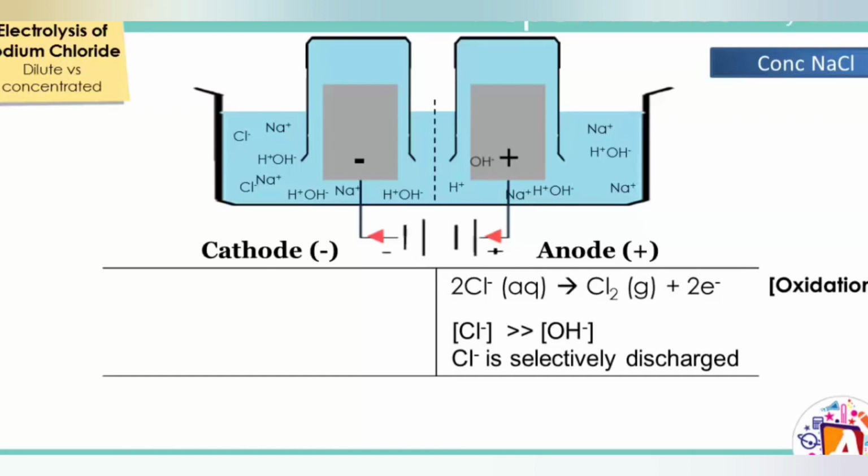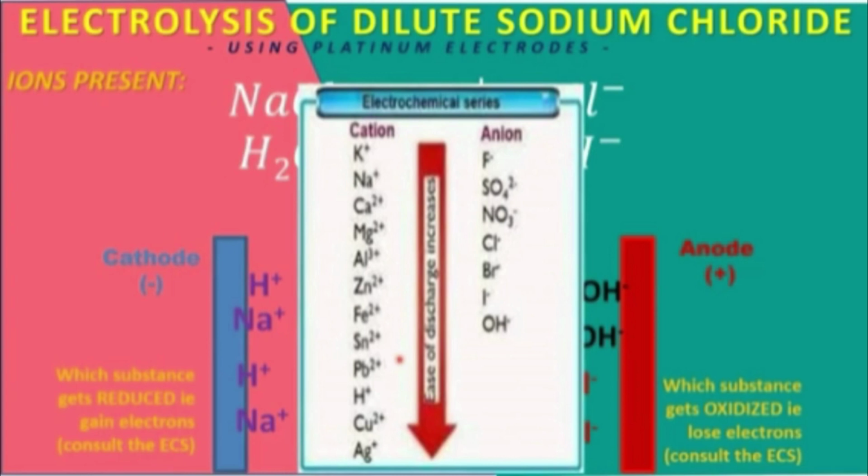Check again in your electrochemical series, you'll find out that they are still a bit close to each other. Hence, it is affected by the concentration, unlike the other side where sodium is still far from the hydrogen. So the case will remain the same. Hydrogen will still be discharged at the what? Cathode, okay? Because sodium is way too stable and is way too far from the what? Hydrogen. Do you get it now?